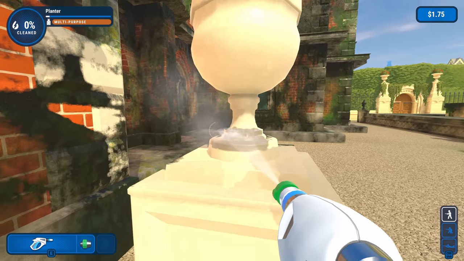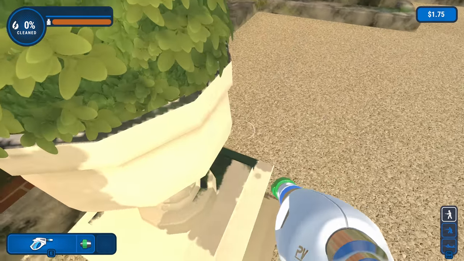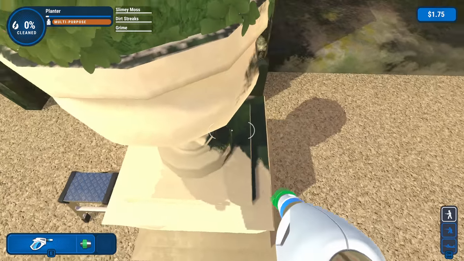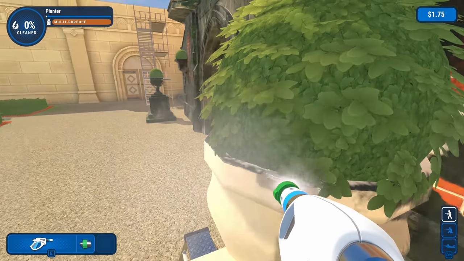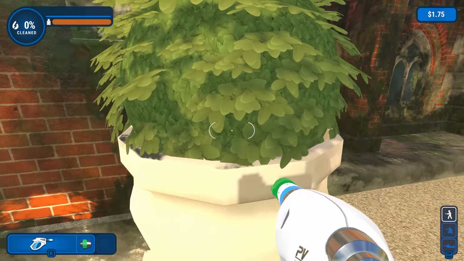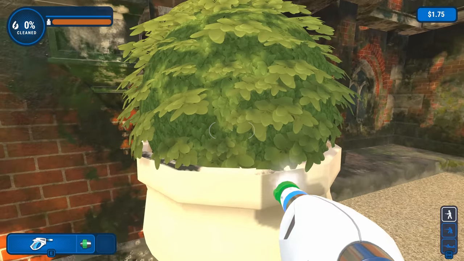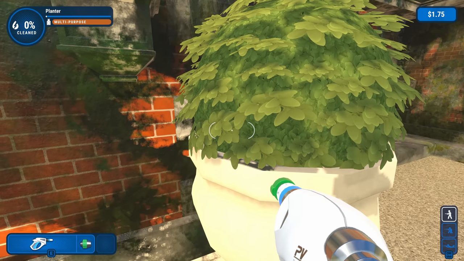The water sound effects are normally a fair bit louder, but I didn't want to blow your ears out. You know, this is an ASMR video after all, so hopefully it's, oh wow, we have to get these right around the top in here. That's tricky. Right around the rim of the planter, you see?